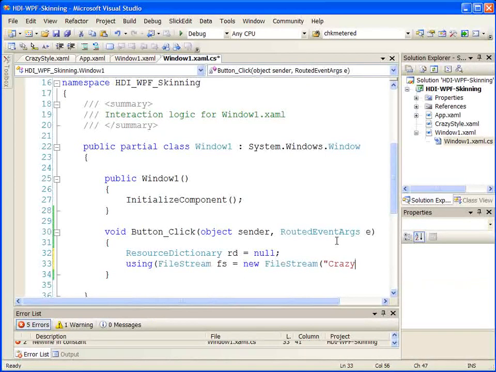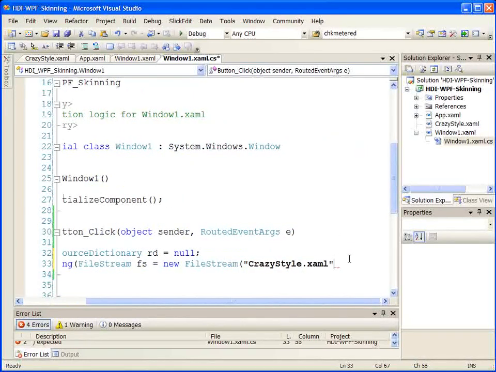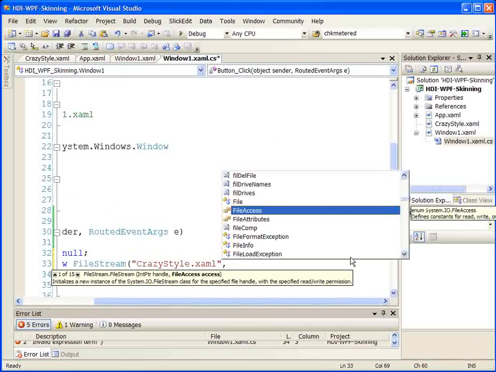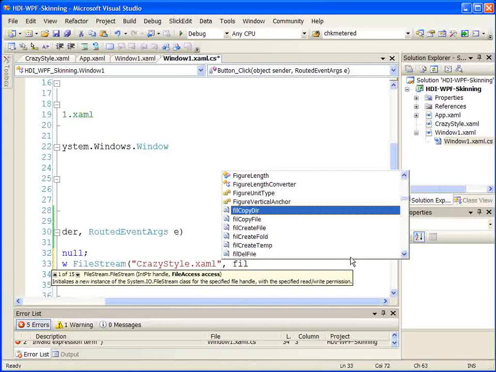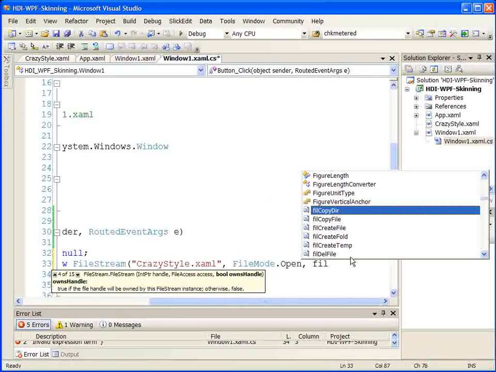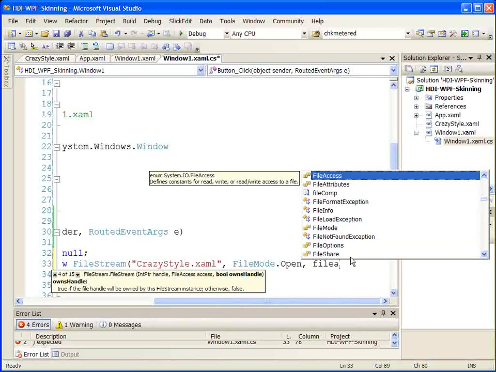So that's crazystyle.xaml, and then we want to specify that we want to open this file as FileMode.Open, and we want to open it in FileAccess.Read.